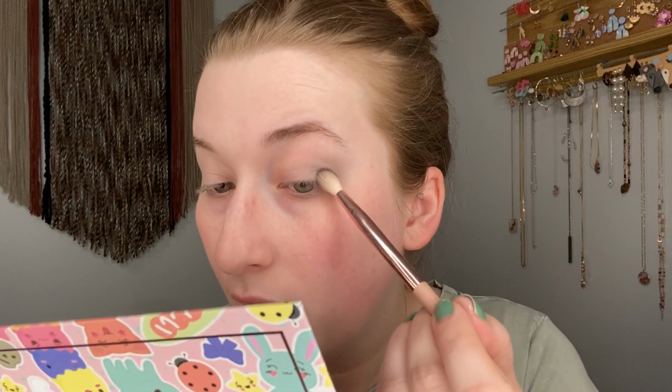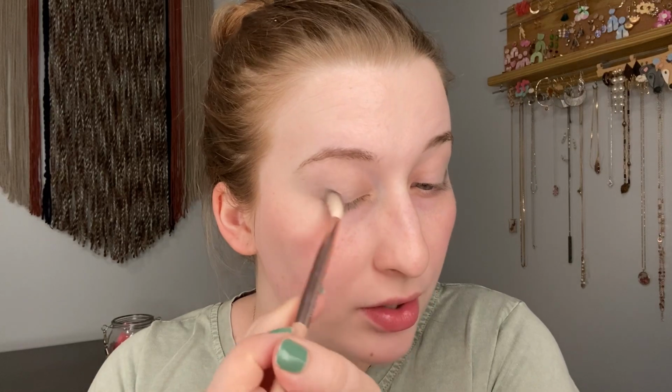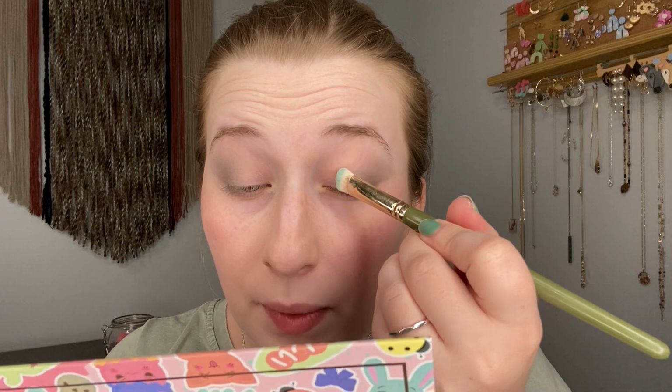I'm gonna go in with the deeper gray shade and put this closer to the outer corner of the eye and make it a little bit more targeted, hopefully. This one is definitely more pigmented. That light gray was a little bit challenging to get to show up. And then I'm gonna go back in with a little bit of the lighter gray to help me blend it in. I'm gonna clean up the outer edge over here. I feel like that's a nice grungy base at least. Except I think I'm gonna go into this teal matte shade and run this all over the lid.